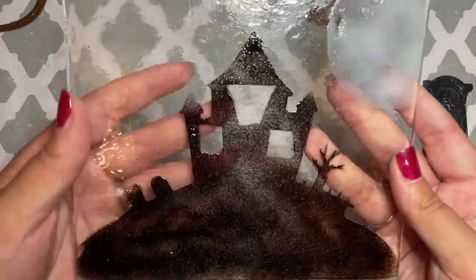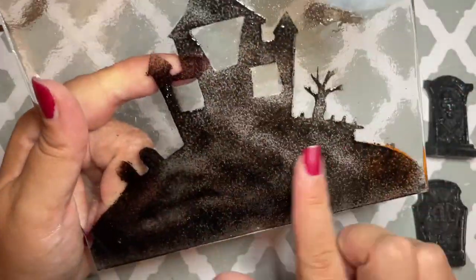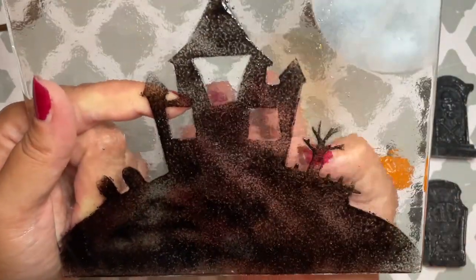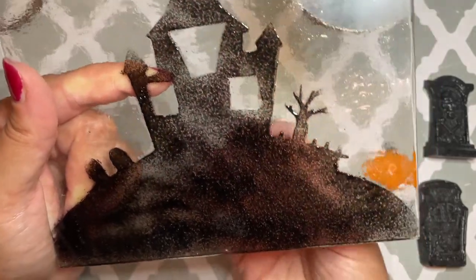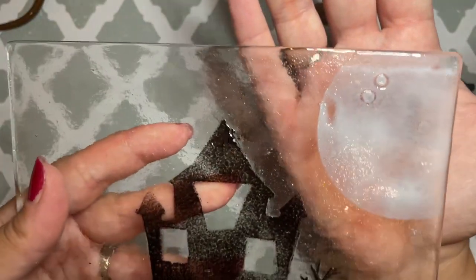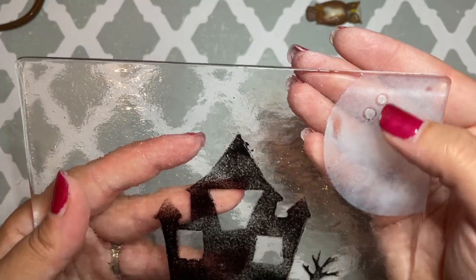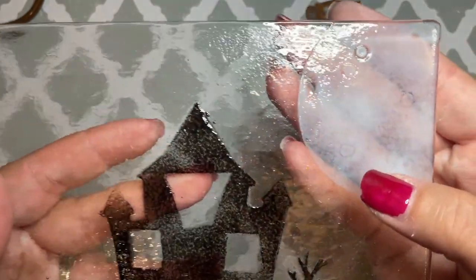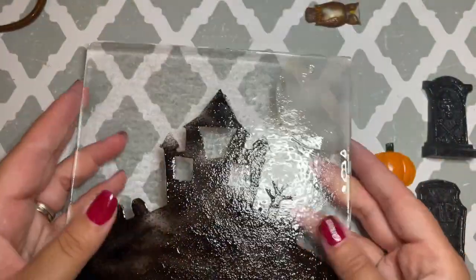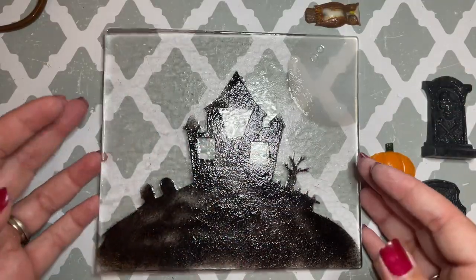So here is our tack fused piece out of the kiln, and I really love the different shades of black that we have here. It'll give a really nice effect when we have a candle. And my favorite part here is this moon and those little craters that we created by dropping some water on the frit. Those came out really nice. So the next step is to put our little decorative elements on it.